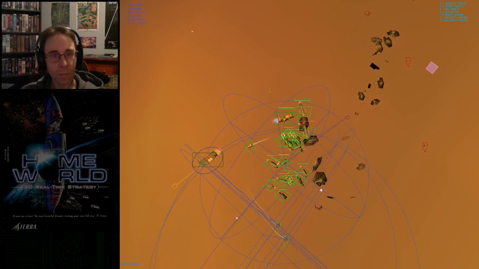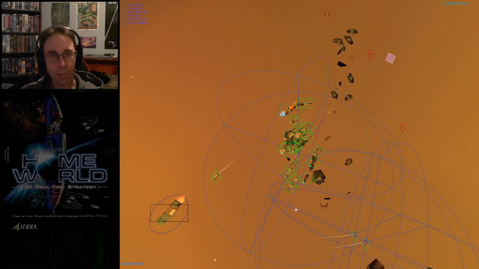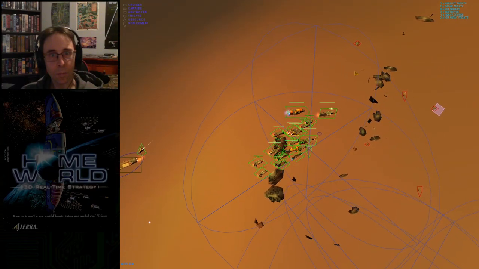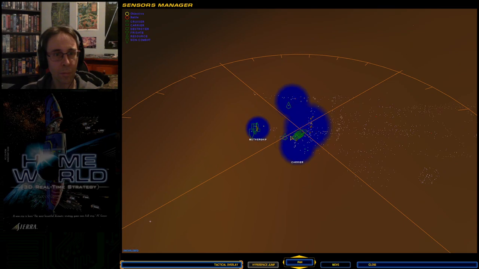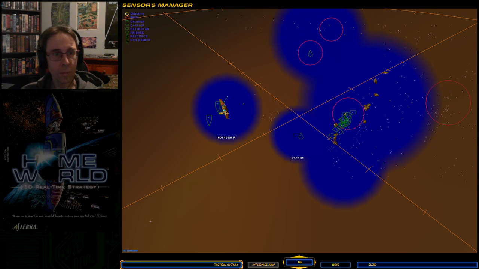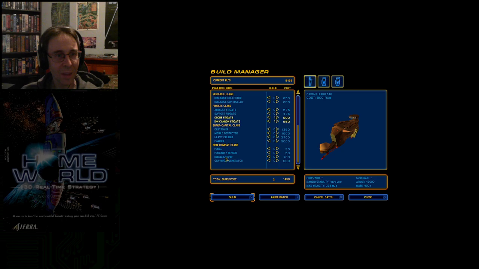Heavy gun research complete. Heavy cruiser available for construction. Collector under attack. Building from mothership. There you go. Heavy cruiser. Oh my god, 3,700. That's what I took from the guy.